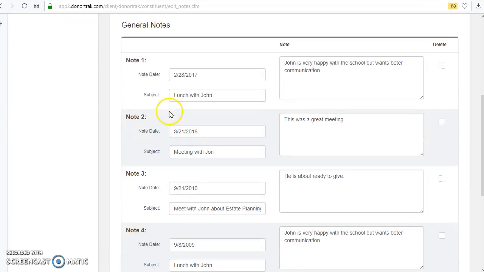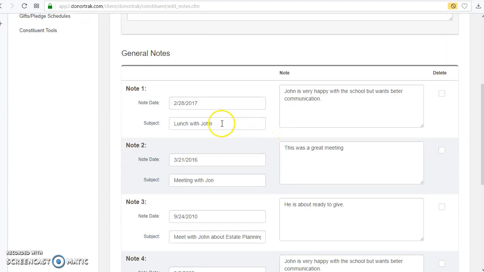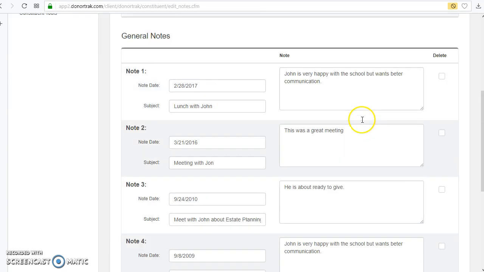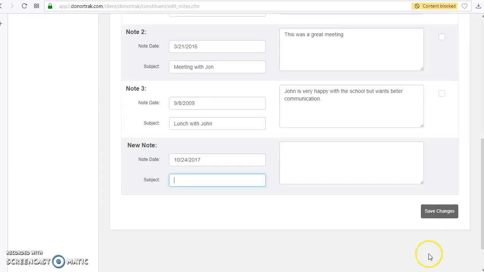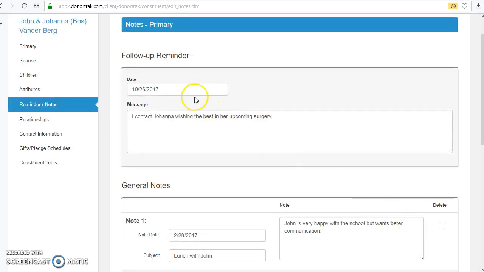You can also set up notes. And you only can have one reminder at a time, whereas the notes are historical. So you can keep adding more and more notes, and those will automatically appear so you can look back at the history of those notes as well. If you want to delete any of these out, you can do that. So let's say I want to delete out that note for some reason. But notice it defaults to today, and I can put in the subject, put in the note itself, and click Save, and it'll hang on to those forever as long as you don't delete those.